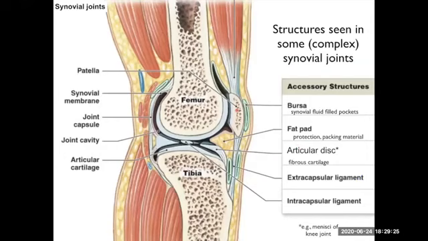All right, so the knee, along with those extra ligaments, also has a couple more structures that we're going to see to deal with the rather major instability you'll find in it and some of the problems we see associated with the knee. So some complex joints are going to have these extra structures: bursa, articular disc, and these ligaments.